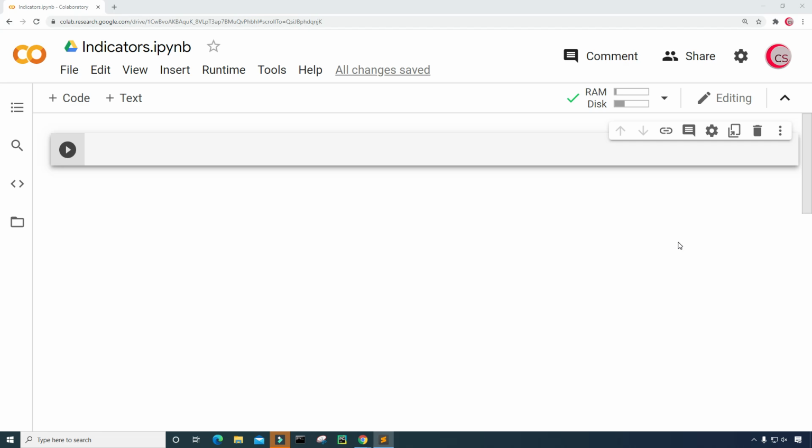So with all that being said, I am currently on Google's website. It's called colab.research.google.com, and I am on it because it makes it really easy to start programming in Python. That means that all you have to do is go to this website, log in using your Google account, and get started writing your Python code.